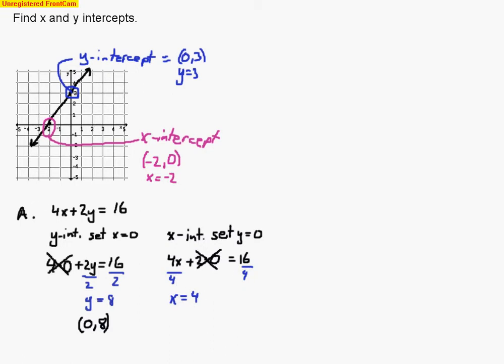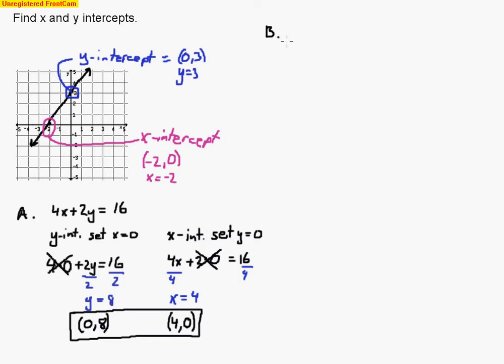So we can go ahead and write the answer as an ordered pair. And so remember, 4 was x when I set y equal to 0. So those are our two intercepts, the y-intercept and the x-intercept. So let's just do another problem here where we just find the x and y-intercept.